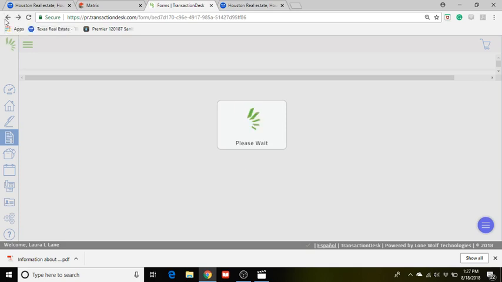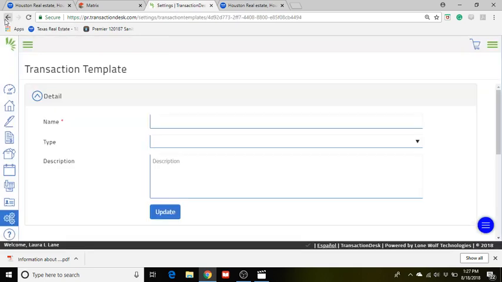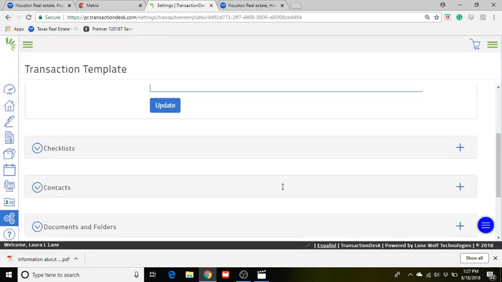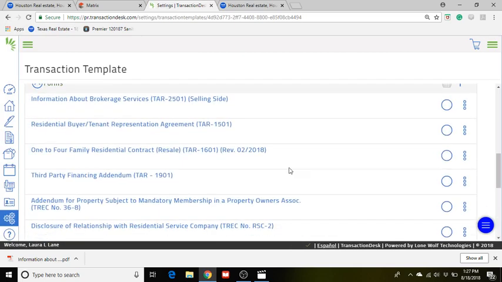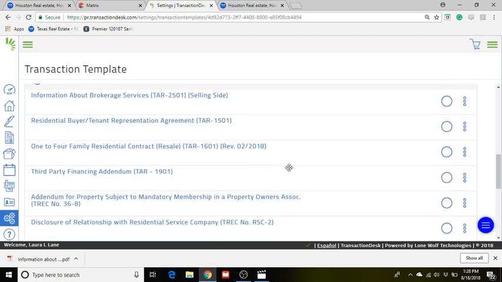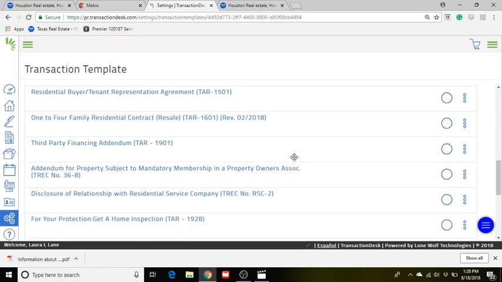I'm going to go ahead and click back because this is being a little bit slow anyway, and that's pretty self-explanatory. It'll take you a little while to add those in. I'm going to go back to the forms again so we can kind of look over what else you might want to pre-fill. On the 1 to 4, there's really not a lot that you're going to pre-fill because it could change depending on what each buyer needs, and you'll fill that out once you've actually selected a property and you're past the template stage.